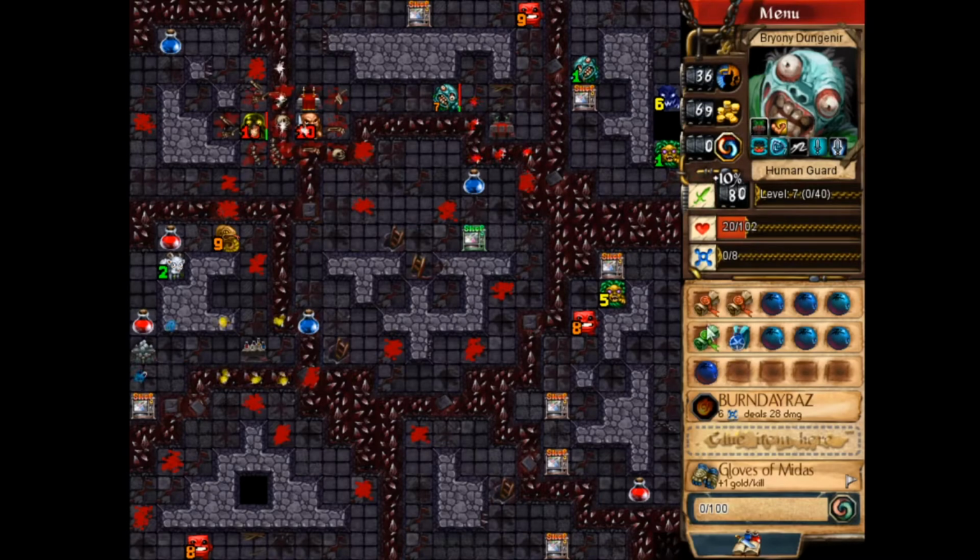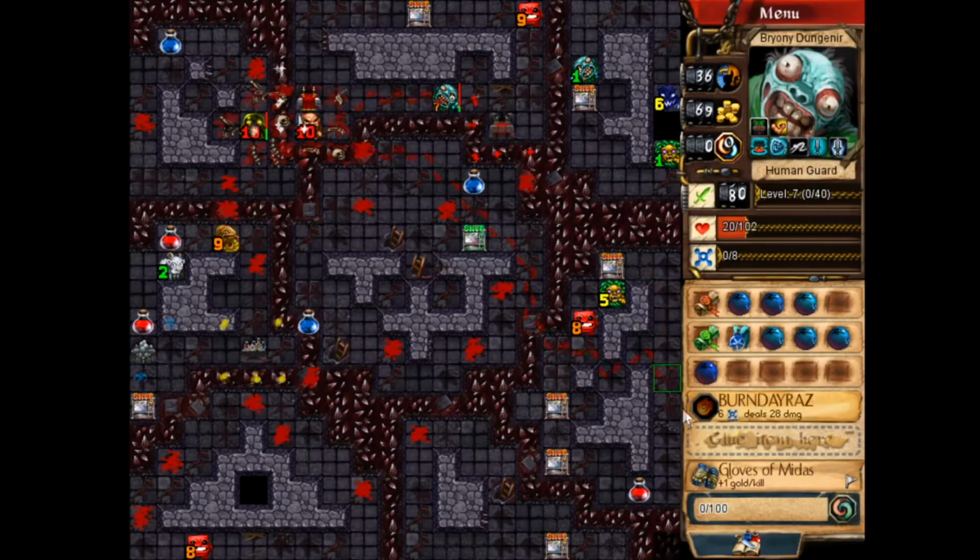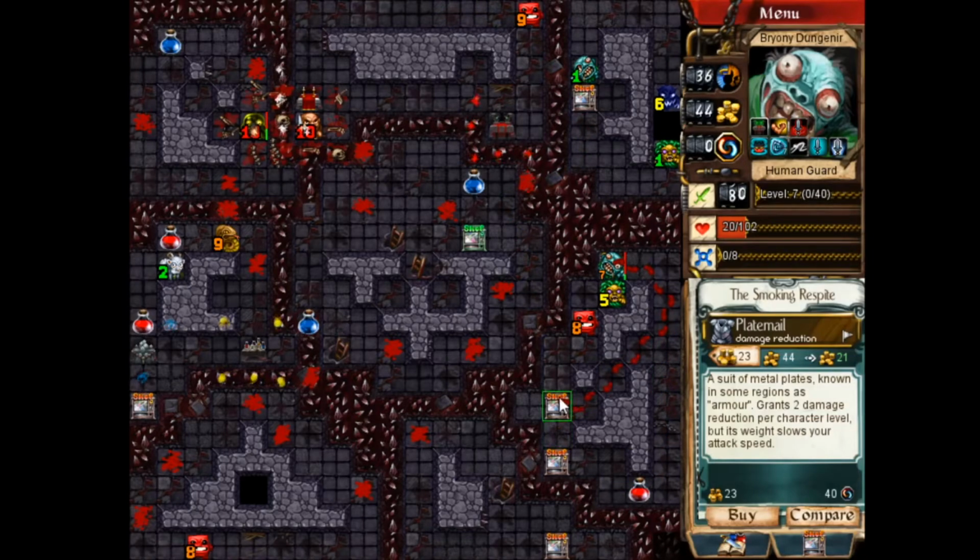We have a whole bunch of beads now. I can recycle the user manual. I should have while I was Glowing Guardian. He gives you 2 piety for that. Oh well. No use crying over spilt coffee or something.